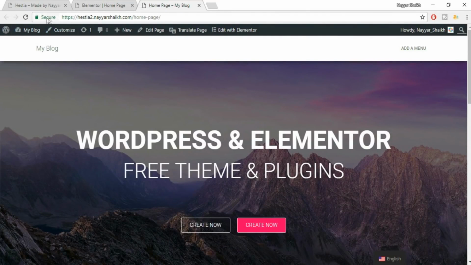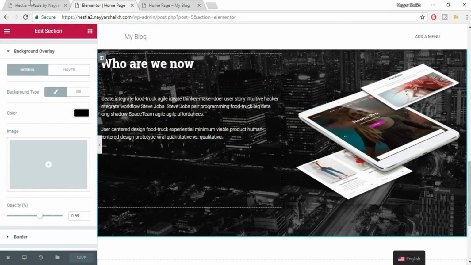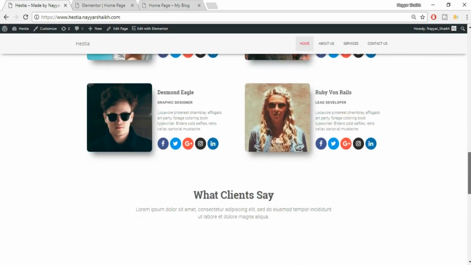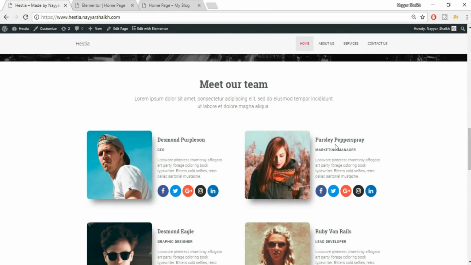And we also have an SSL certificate, so that is really amazing. Now let's see the next section. This is a very beautiful, in fact this is my favorite section in this particular website. A very beautiful section. The more beautiful a section is, the more awesome it is to work with, because we'll be using many animations over here.